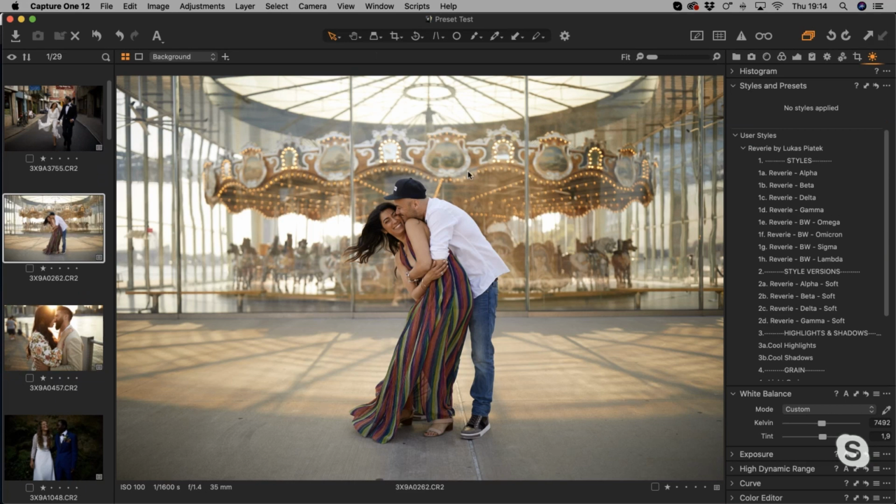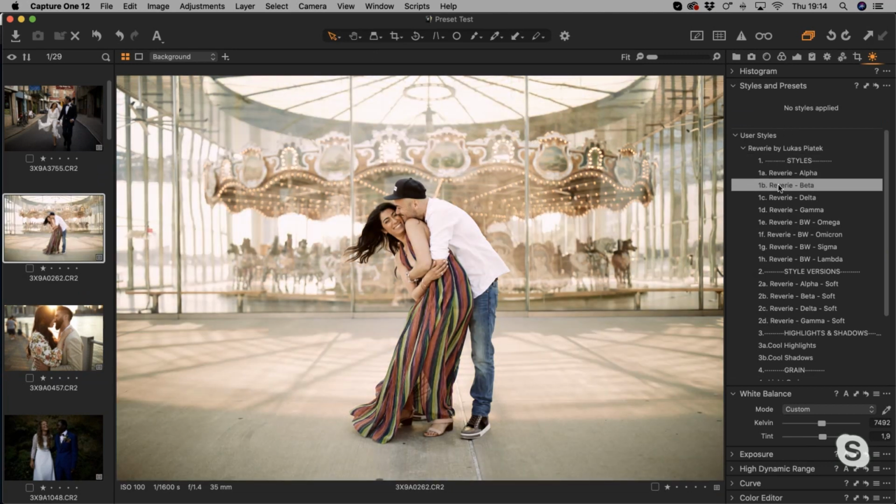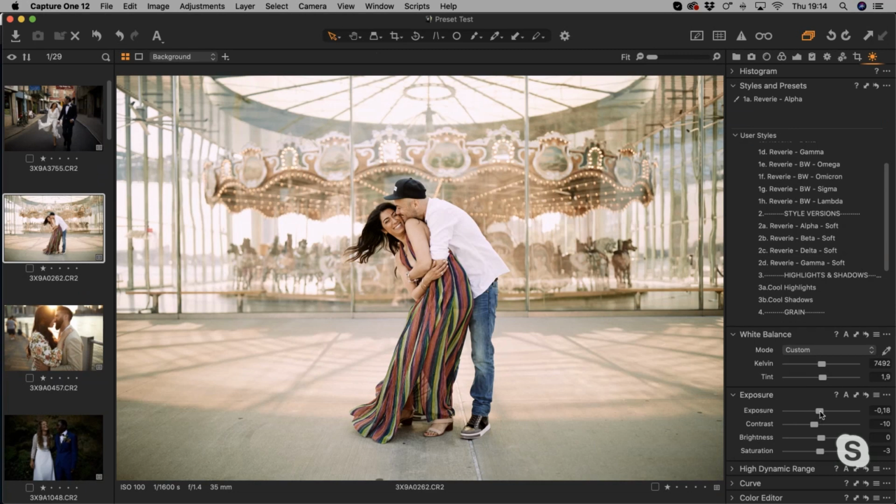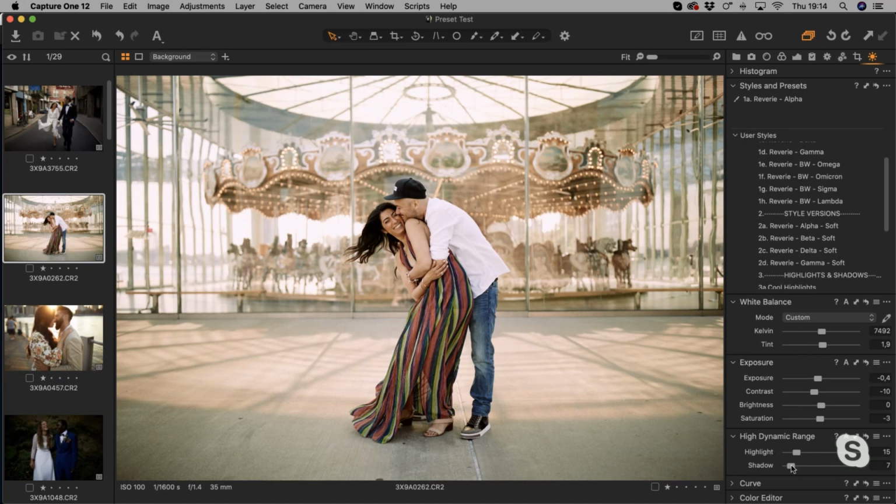So what some of you will notice when you use these styles, when you apply them, is that if you have a pretty bright image, it will end up being way brighter than you thought. As you can see. Yeah, it's lifting the midtones a little. Exactly. So I would always try to play around with exposure a bit, maybe bring these down as well, and then warm it up again. I think that looks pretty cool. Maybe just increase a bit of contrast.